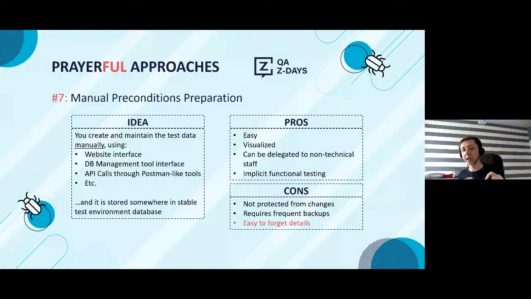The problem connected with the previous example is that it's easy to forget details. Imagine Jack who has to restore 1,000 datasets and has to keep in his head what he needed from his test data, from the preconditions he created a year ago. That's not an easy thing to remember unless you documented it anywhere. But from my experience, not many people document such things. So that's quite everything about this.